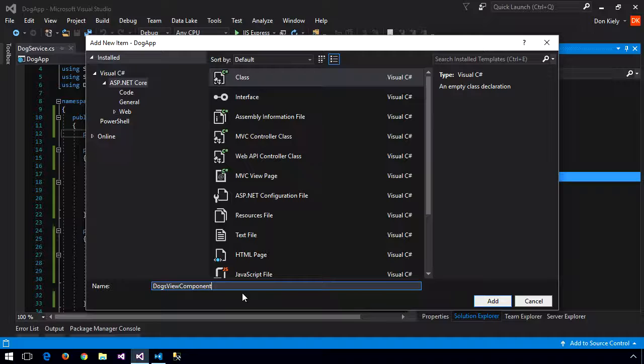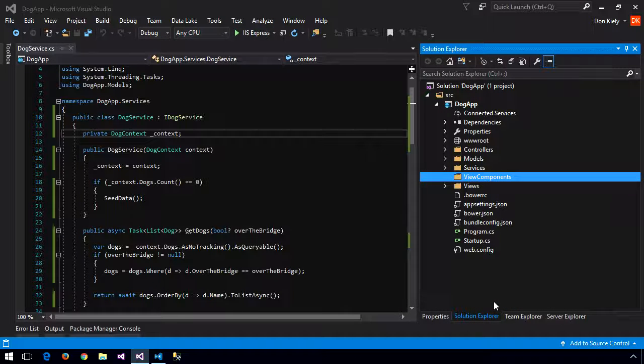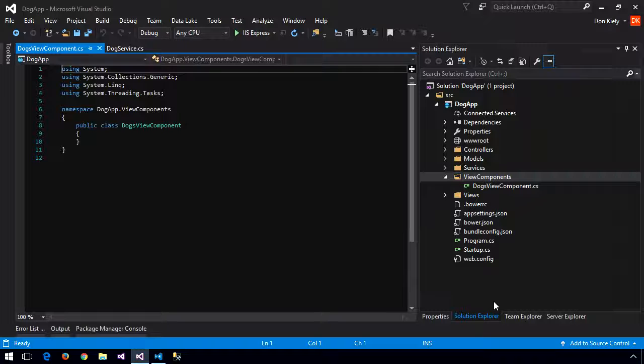Now keep in mind, I don't need to name the class itself. This is the name of the file, but I can change the name of the class to not include view component as long as I use one of those other techniques for identifying that it's a view component. But with file names, I like to identify what it contains, so that's a lot more descriptive for the application. All right, take a second to do that, and now we have a generic class, and we can start building our view component.